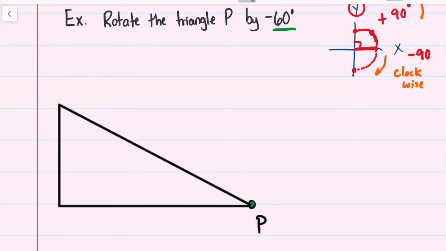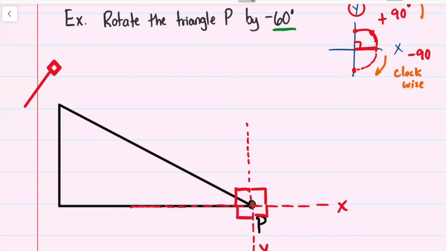So how do we figure out exactly how much is 60 degrees? Well, there's no way of being perfect just by hand, but we can be really approximate. How do we do this? Let's go ahead and create a little X and Y graph. I'm going to show you how easy this is. Now, that's your X and that's your Y, correct? Well, if we want to go to negative 60, we know we're going like a clock, and we know that each one of these squares is 90 degrees.